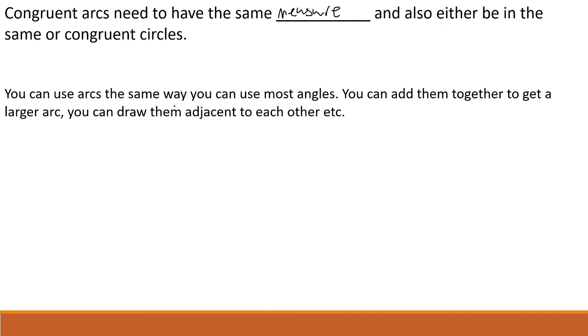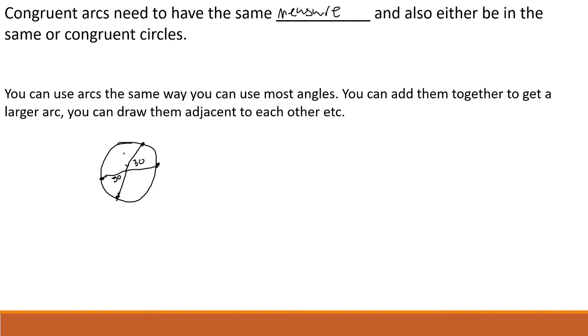So, for example, if I have a circle like this, and let's say that this arc here is 30 degrees. Well, this arc, actually I won't call it a name here because I'm going to be doing a bunch of different arcs. So that arc is 30 degrees. That arc would be congruent to this arc down here because this arc would also be 30 degrees by virtue of vertical angles. So these two arcs would be congruent arcs because they're in the same circle and they both have the same angle measurement.